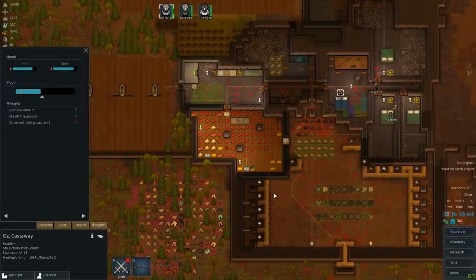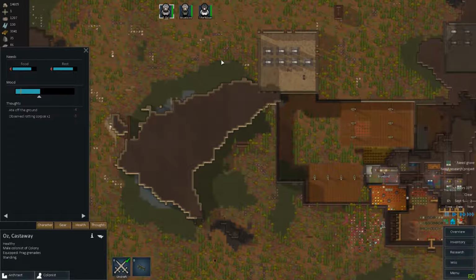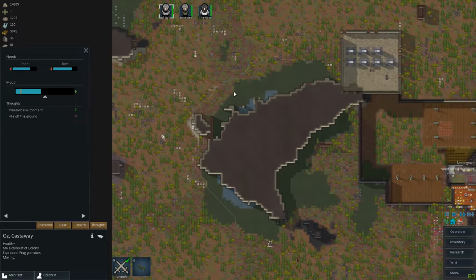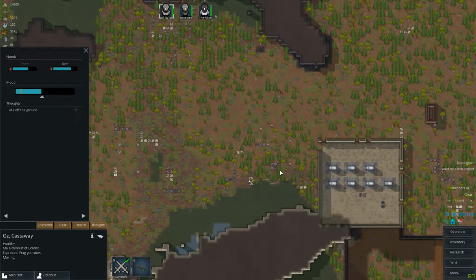Okay, so, Oz, go ahead and equip those frag grenades. This is going to be a bad idea. I already know that. And head over here. With any luck, we don't get attacked right now. That would be good. Why did you eat off the ground? There is a table in there, you know.